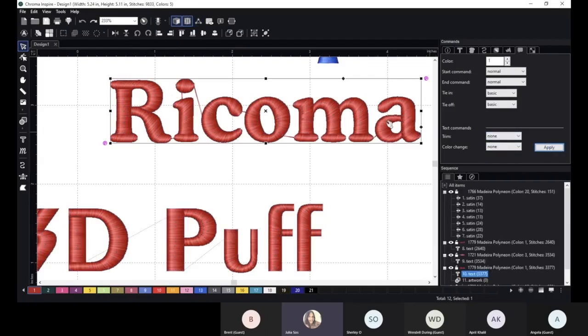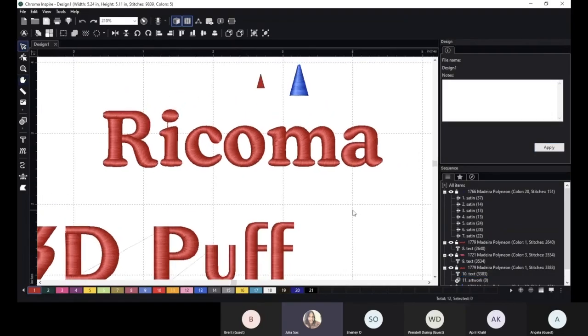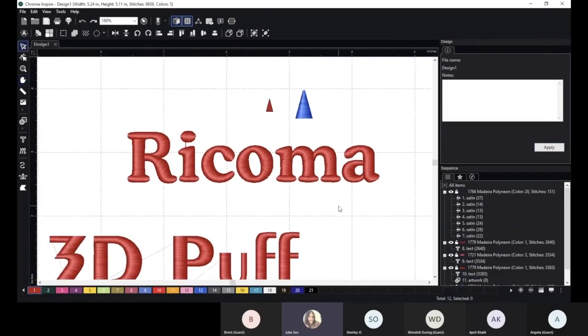So if I have none, it does have some jump stitches. If I have trim between characters, then it will trim between the characters. The I is considered a branch, so the top of the I will have that little jump there, and we cannot remove that with Chroma Inspire.